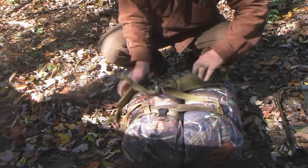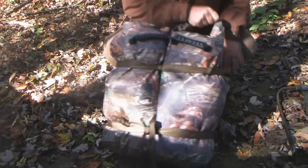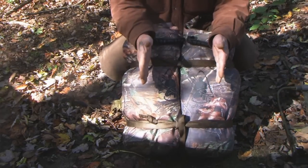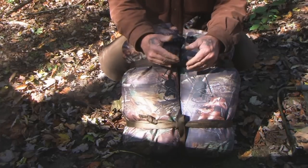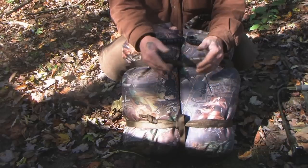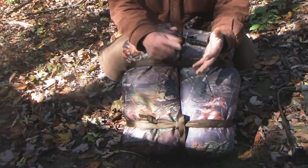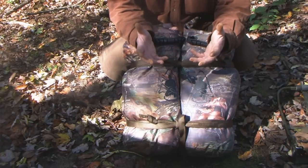Okay, so real quick discussion about packs. As you guys know, I'm a big believer in bucket style systems. I don't like packs that have 88 pockets on them. Tactical is not always practical. I don't want to have to look through 88 pockets to find what I'm looking for in an emergency, under duress, or, you know, if I'm all stressed out and tired.